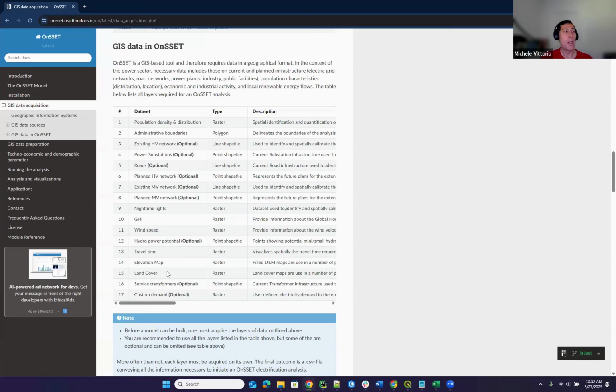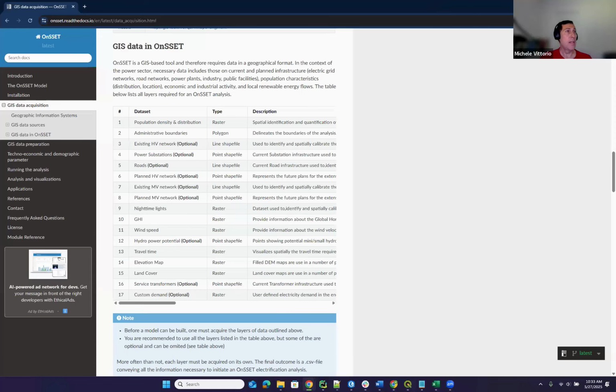So you see all this list of layers, including wind, hydropower, travel time to the closest city, elevation map, land cover, and some optional layers like the custom demand.